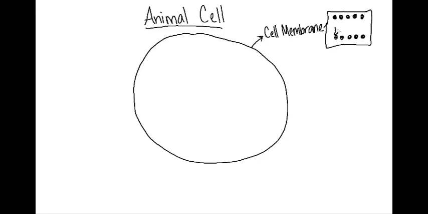Phospholipids have a hydrophobic or water-fearing area and a hydrophilic or water-loving area. The way this works is the hydrophilic or water-loving areas of the molecule turn, so they're facing the inside of the cell and the outside of the cell where water is common. This creates a watertight barrier, and the cell membrane is then able to control what enters and leaves the cell. So the function of the cell membrane is to control what enters and leaves the cell. And we'll go into a lot more detail on this a little bit later in the semester.